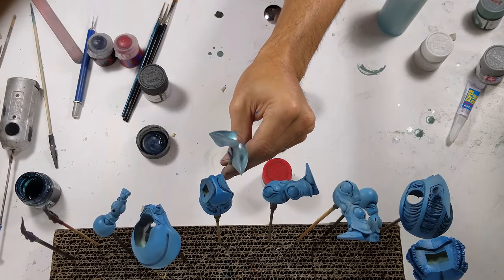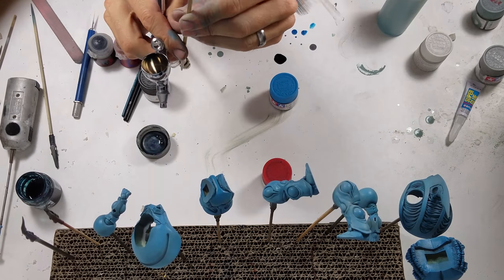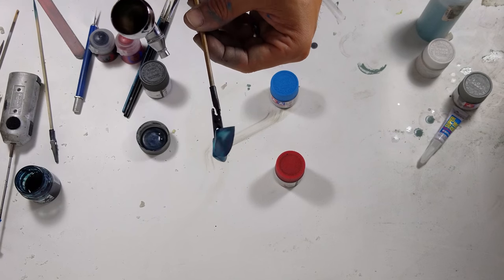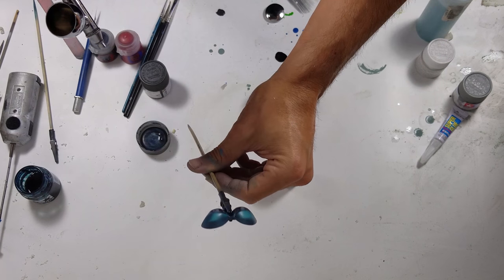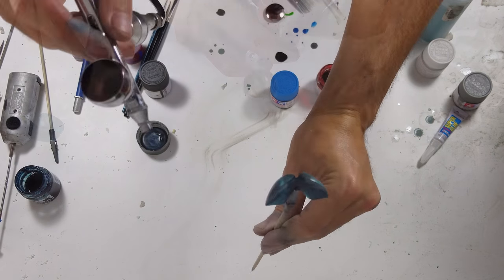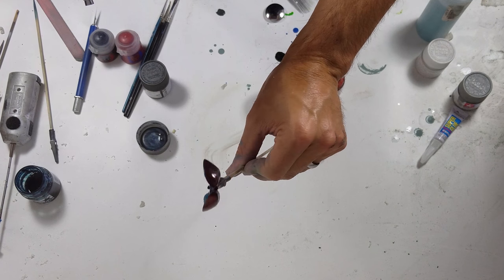If I paint just the back end here, you'll see what I mean — all I did was paint it behind and now you've got that deep kind of look going there that plays off all the different shapes in the back. If I go further and paint the top portions and the sides, you're going to have even more of a vibrant color. I'm going to continue to layer on the sides, the back, and the top without touching the front portion. What I'm going to reserve for the front is a red clear coat, and what that's going to do is give a lot more dynamic pop to this eye. You can see that up close — I think that looks pretty good.